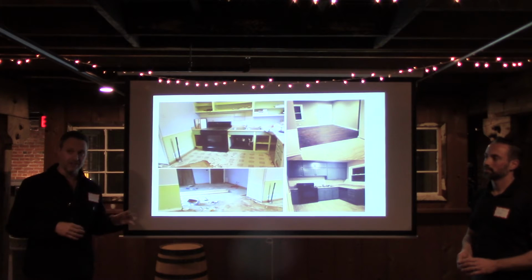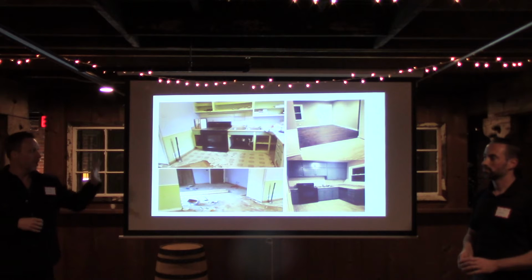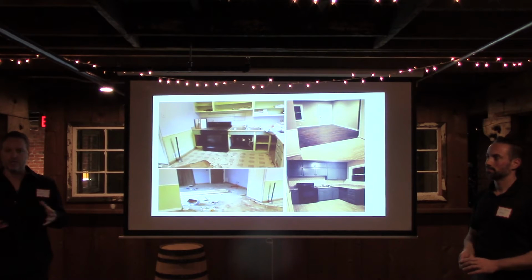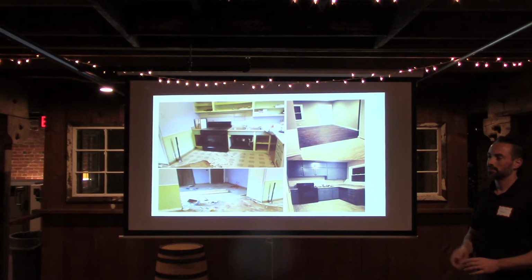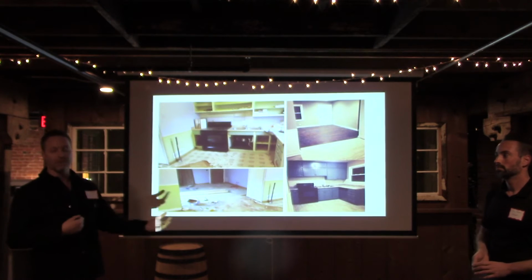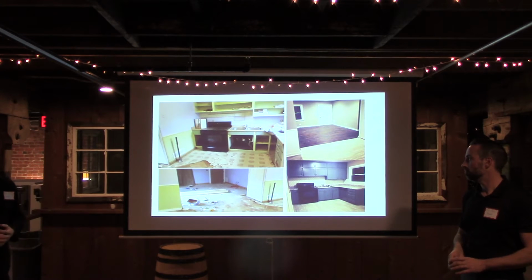But we do have a lot of standards because we talk about systems and processes. Through all of these rehabs that we do, we have been able to identify repeatable processes, things that come up in every single rehab, and we've built systems and processes around those, so it's very simple to just do it over and over again, even without us being involved whatsoever. We just push it out to our team, and they take care of those issues for us.